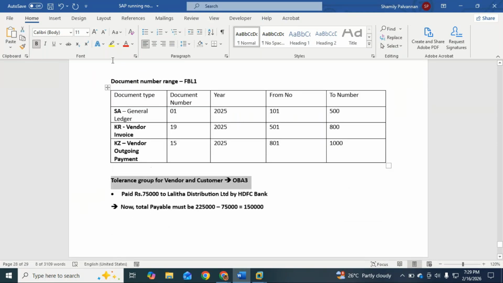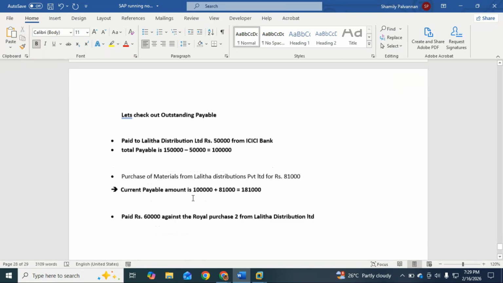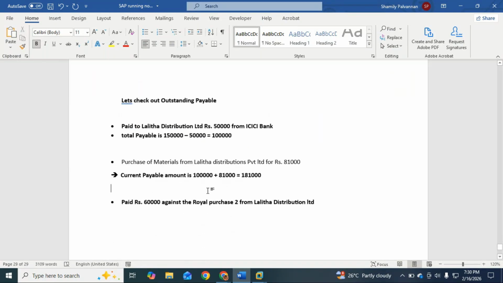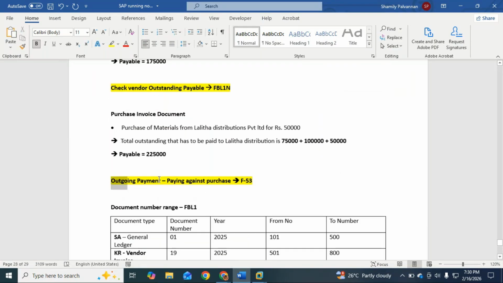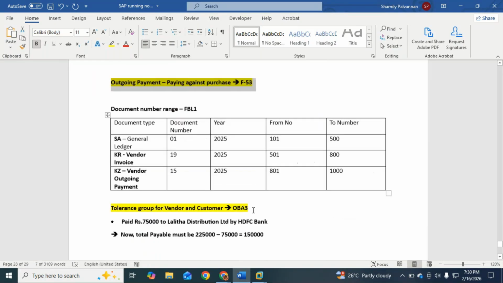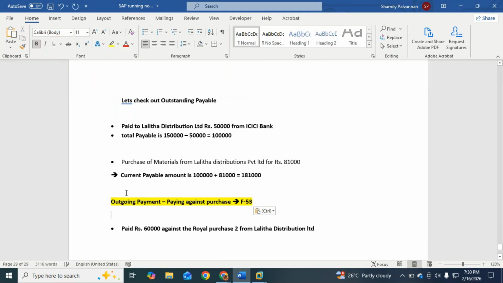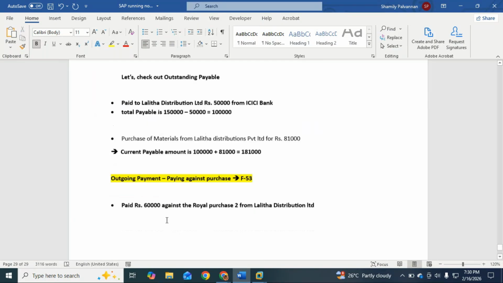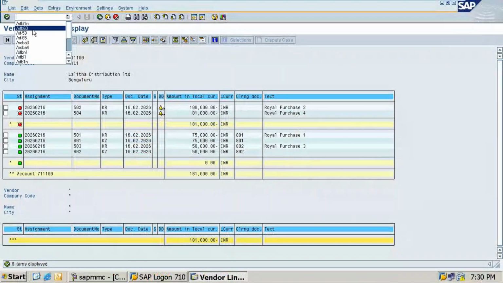Then tolerance group. Now making this. So for partial payment also, the same T code you will use. Same T code, F-53.